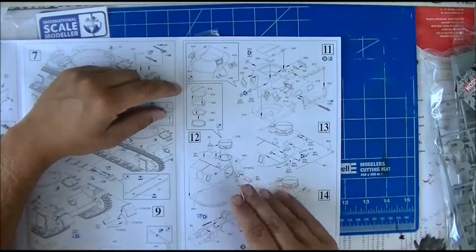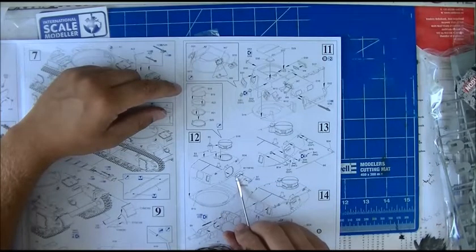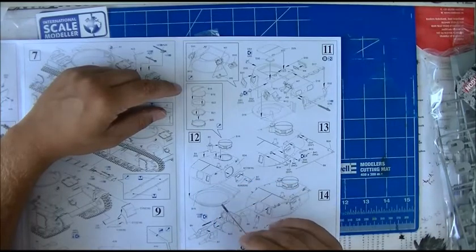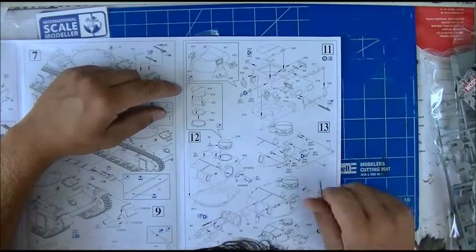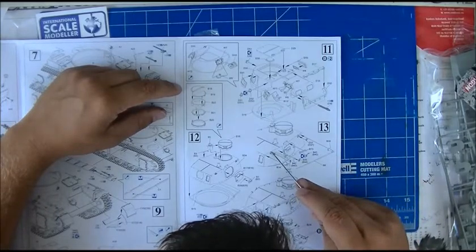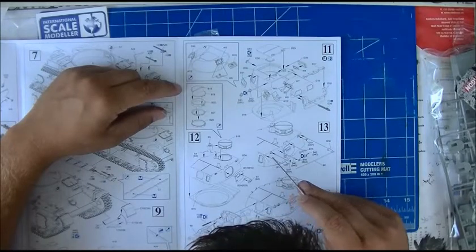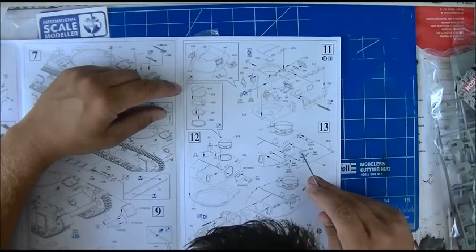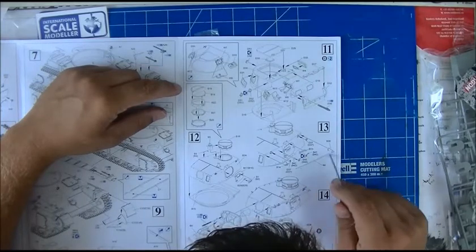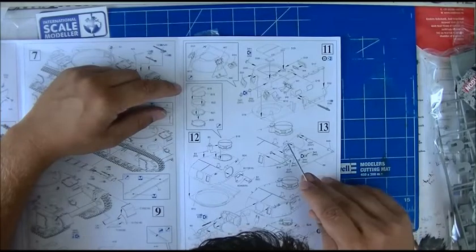12. Commander's cupola going in. Another pair of heads going in. Some handles going up, and the upper and the lower part are put together. There's a little zoom in. A handle going in here. Antenna mounts going in there, I think it is. More parts here. This is the antenna. It's going up front here, with the antenna rest just over the hatch.